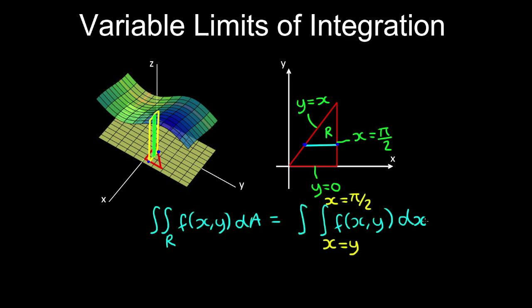And then integrating the result with respect to y, then we're summing up the volumes of these cross sections from y equals 0 to the y limit that includes all of these horizontal lines of this cross section. So when x equals pi on 2, y is equal to pi on 2. And that's our other limit of integration. So essentially the volume of our solid above this region looks something like this. So that's what our solid region looks like.